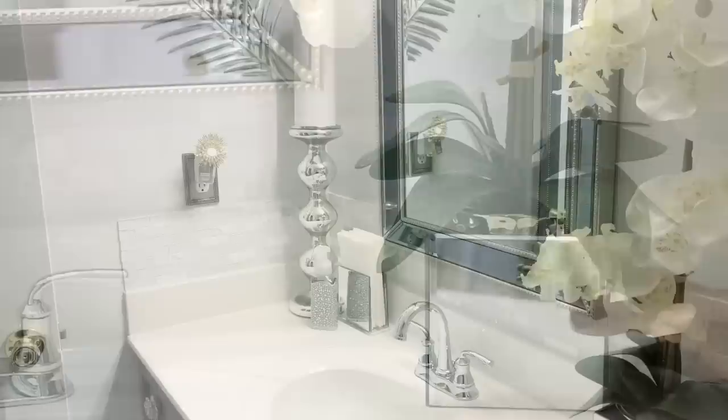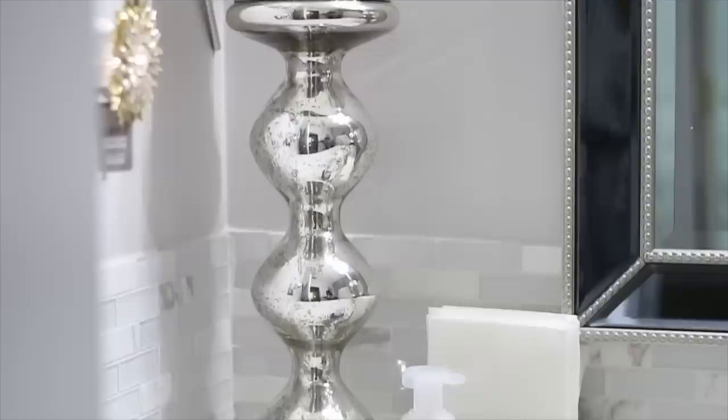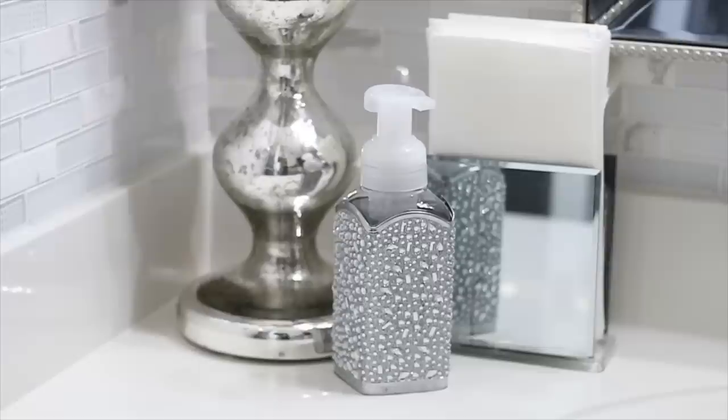On the other side of the countertop I have this beautiful tall candle holder that I got from HomeGoods a while ago, and in front of it is where I have my soap dispenser and my paper towels. My soap dispenser is from Bath and Body Works — the sleeve and this soap, Midnight Frost, smells really really good. I do like getting these sleeves from Bath and Body Works, they have several different kinds. Right behind that I have another DIY which is just a napkin holder from the Dollar Tree with two mirrors glued to it.